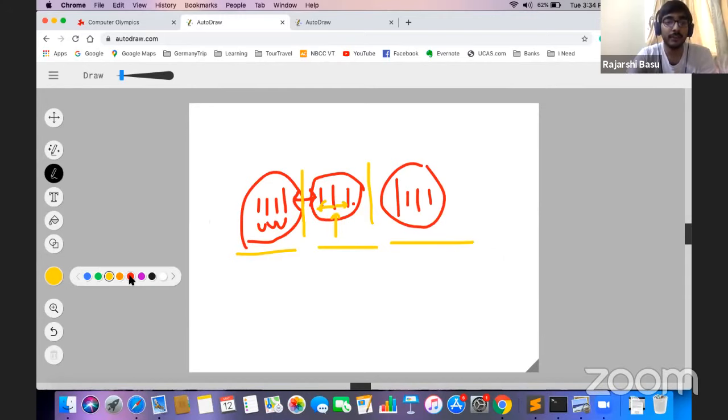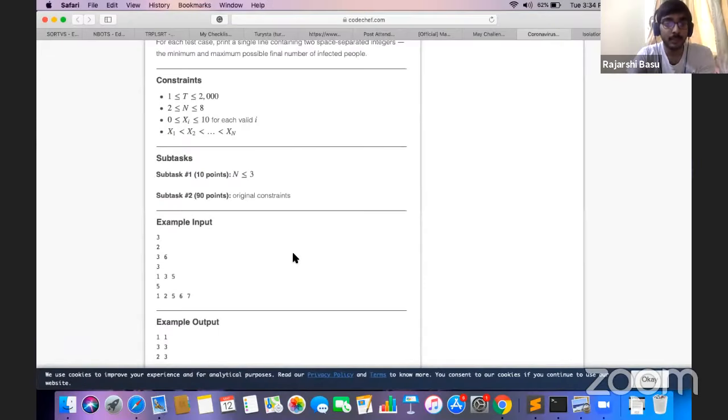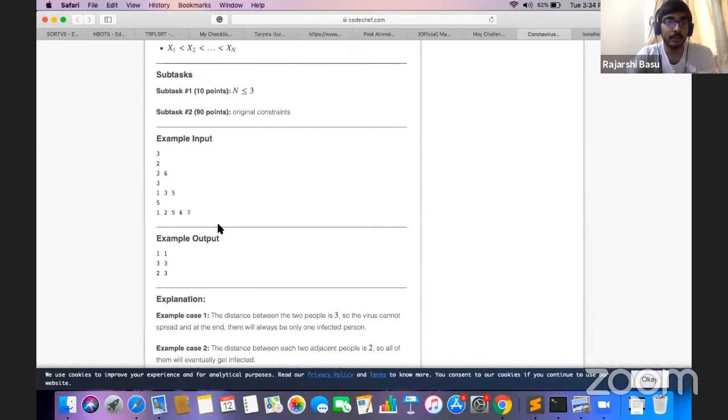So here, for example, the leftmost island is of size 5. So this is the maximum, and this has only 3 people. So this is the minimum island. This was all there was to the problem, right? So in this example, 1 and 2 form an island. 2 and 5 have a breakpoint because the difference is more than 2, and then 5, 6, 7 is again an island because the difference is less than 2.